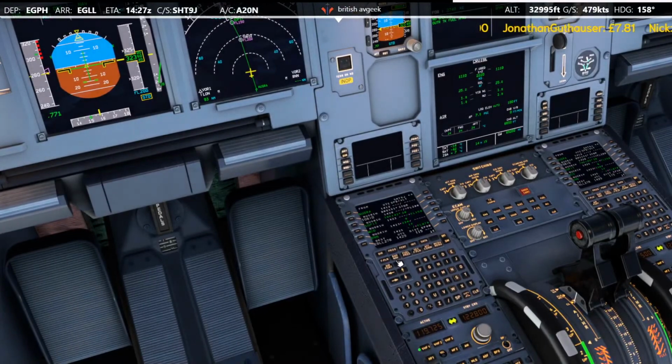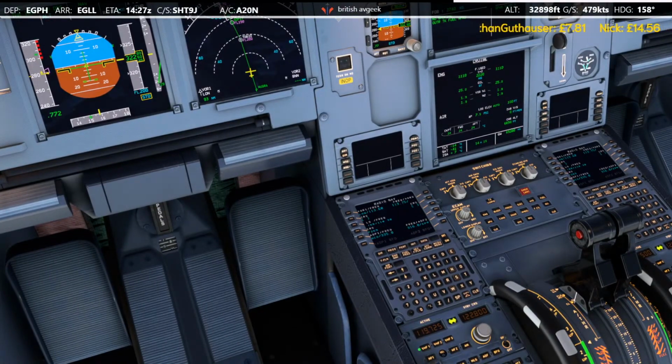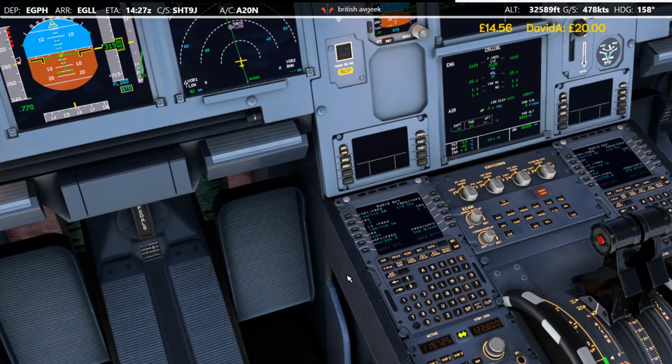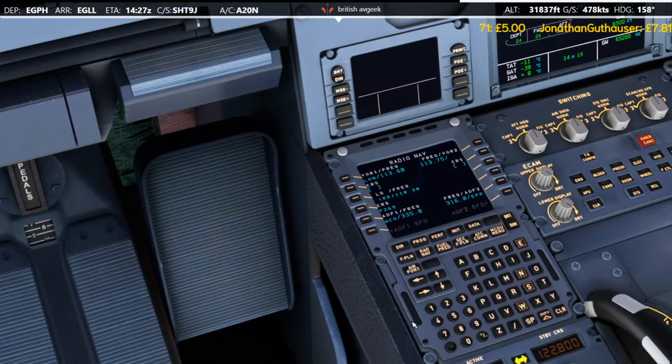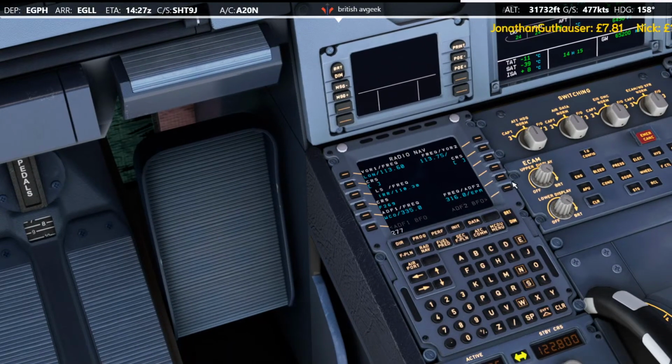Good grief, it's carnage already. Blocked. Right, so change the charts. 27 right for arrival, and we need 1136. We've already got that still, and we confirmed that the ILS frequency of 110.3 is now in place, and IRR as well for the 3-letter identifier. Epsom is 316 down below, but for missed approach we're going to turn north for this one, so it's going to go to 277 Chiltern. So in that goes like so.